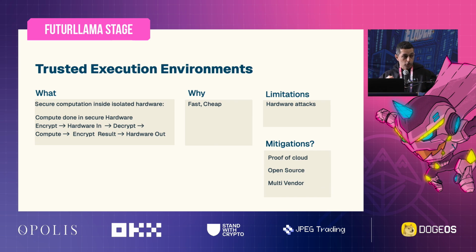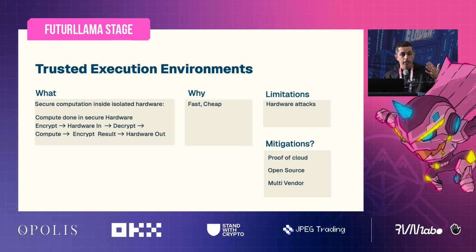It's very fast. The computation is extremely fast. It's very cheap, but the key challenge is that it's also prone to attacks. And for those of you who follow the TEE space, about 2 months ago, researchers showed that by just building a hardware device for less than $1,000, they were able to listen to the memory and extract keys from the trusted execution environment. How do you mitigate it? In most of the attacks around TEEs, typically you need your hands on the physical hardware itself. So if the TEEs are managed in the cloud, and this is where proof of cloud is coming in, that reduces the risk quite a lot.